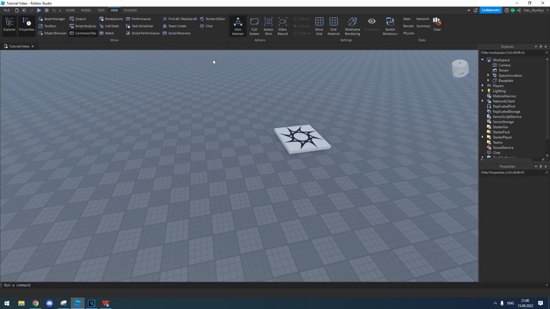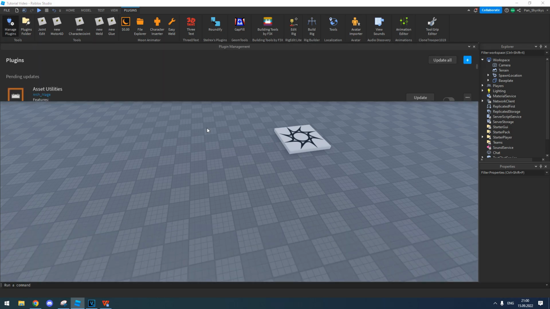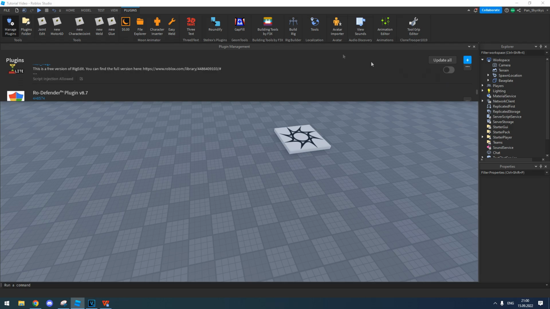So next thing, and the last thing actually, is plugins. So the plugins tab contains all of the plugins you've ever downloaded. You can go and manage your plugins, see what you want to keep in this UI. So if I really want to, I can find Rig Edit Light, for example, disable it, and it will disappear. If I re-enable it, you'll see that it'll appear here.